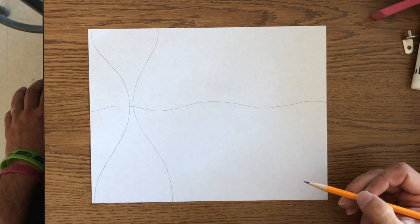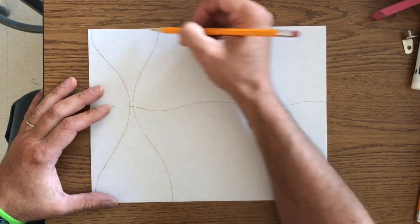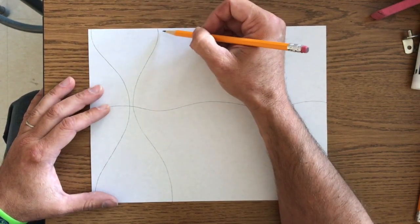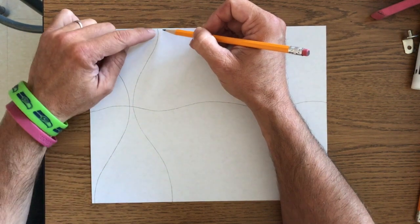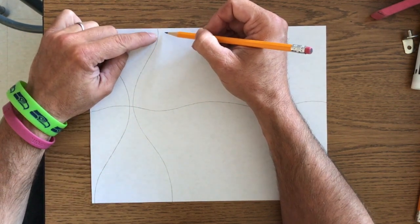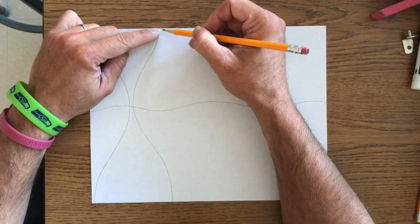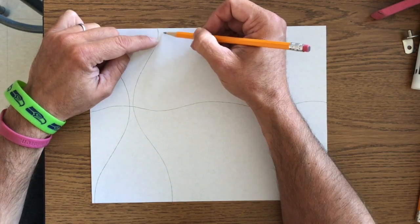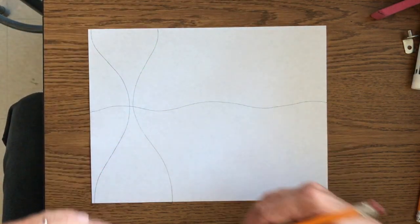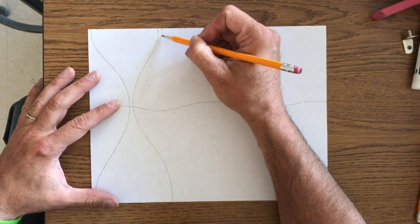Okay. So now, since I was far on this one, I want to be close on this one. I don't want to be far again. I want to be close. So I'm going to start here. And again, we don't want to point these together. We don't want these to act like they're touching. We don't want these to look like they're ending here. So I don't want to start here. I don't want to point towards here because this is going to be like if it was never ending. I'm going to just come out.